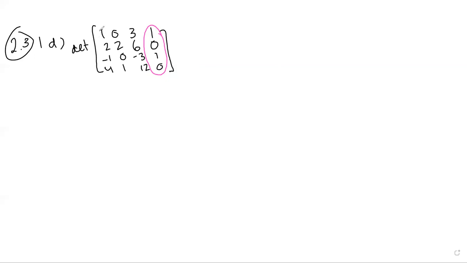And so again, I'm going to start my little checkerboard of signs. Remember, we always start with a positive in the top left, and I'll make my way across to figure out what all of these signs are going to be. And that's going to tell me how I'm going to set all this up. So it's going to be -1. So I'm going to subtract a 3x3 determinant, and then I'm going to get plus a 0. And then again, minus 1 times another 3x3 determinant, and then again, plus a 0.